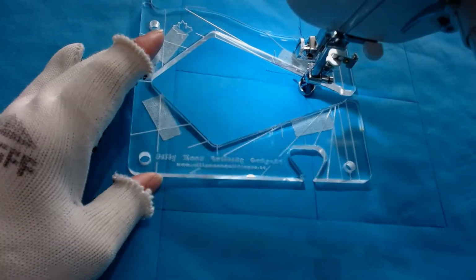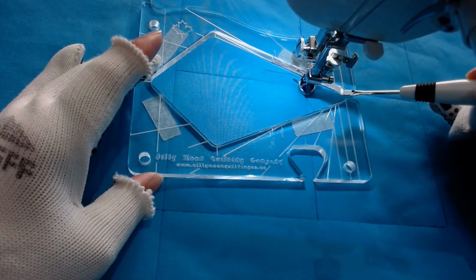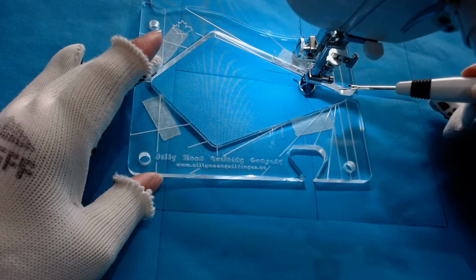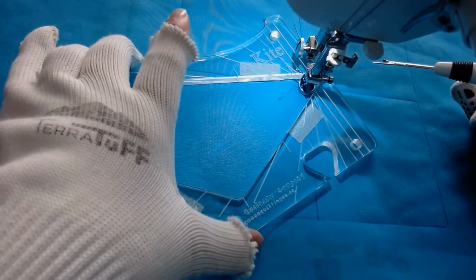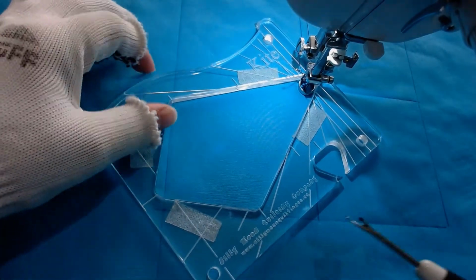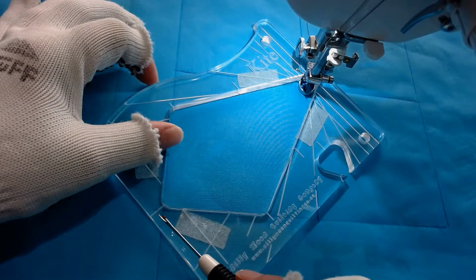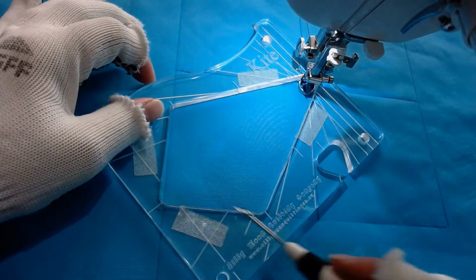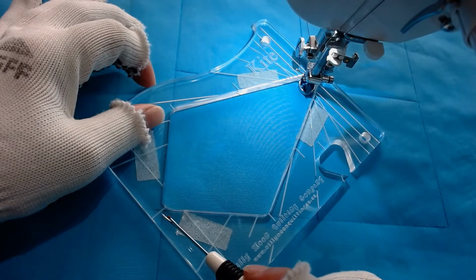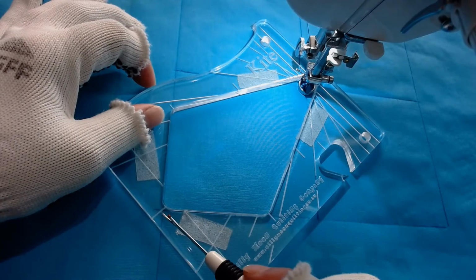Then this little notch that's here in the ruler, we want our ruler foot to fit in there nicely. We don't want to pull it. We don't want to open this gap. So we want to make sure that that ruler foot just sits in there nicely like that. And then at this end, we want to rotate the ruler so that the center here, which is marked on the ruler, is in line with the square or straight across from where our needle is. So it's lined up where these two lines, the 90-degree lines, meet in that corner.